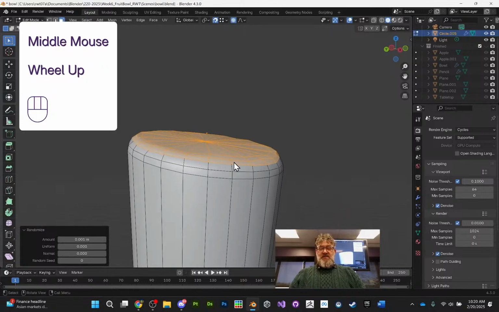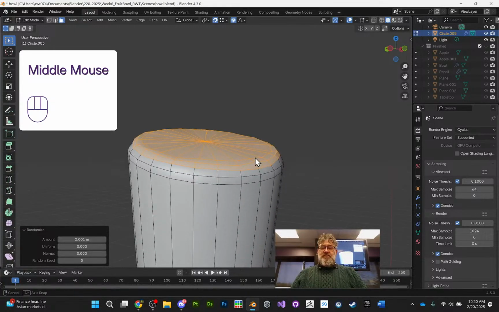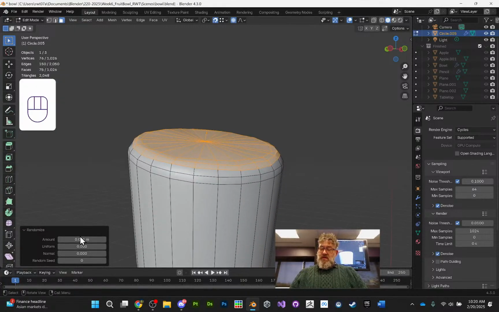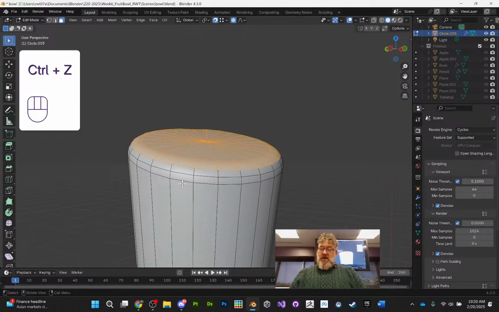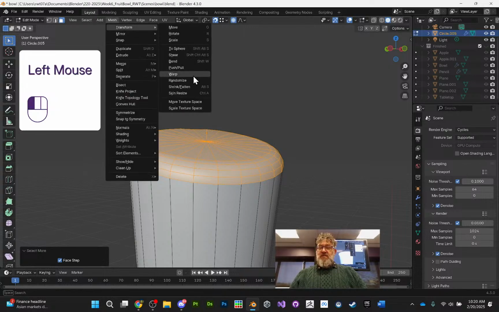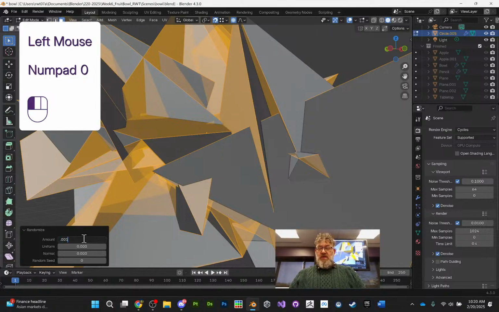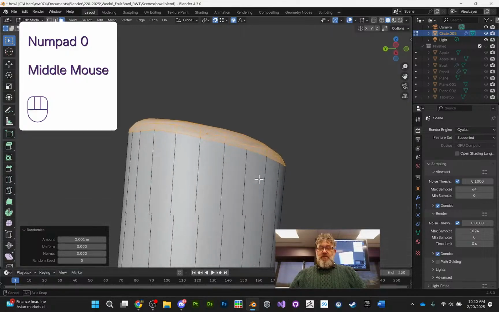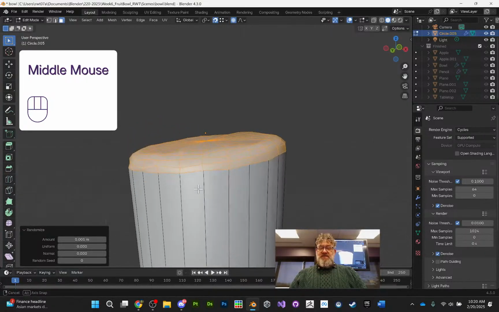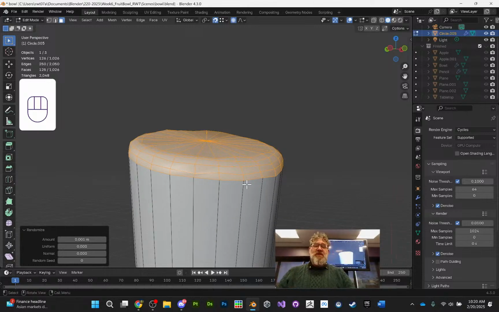But you can see it just jaggies everything up a little bit. Do that with the whole top, I think. So I'm gonna undo that, and then Control plus, get all of these, and now let me try it. So Mesh, Transform, Randomize, 0.001. It just messes it up a little bit. Just gives it that random look.